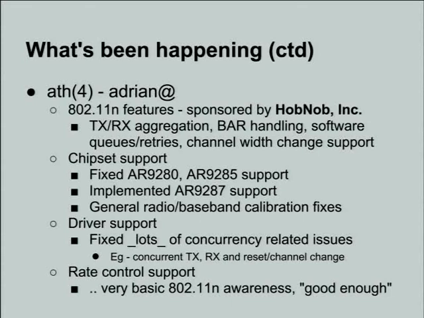I imported the 9287 support from the Atheros reference code base, and I fixed up the Merlin and Kite support - the 9280 and 9285 - again from the Atheros code base. So everything up to 9287 is now working and stable as far as I can tell. I've done some pretty in-depth noise testing there and all the users of those chips report pretty much no bugs that couldn't be traced back to a really noisy wireless environment - or they forgot to connect an antenna.